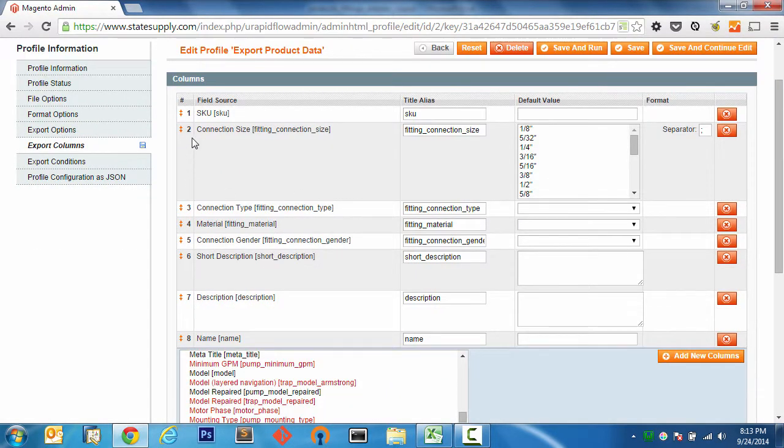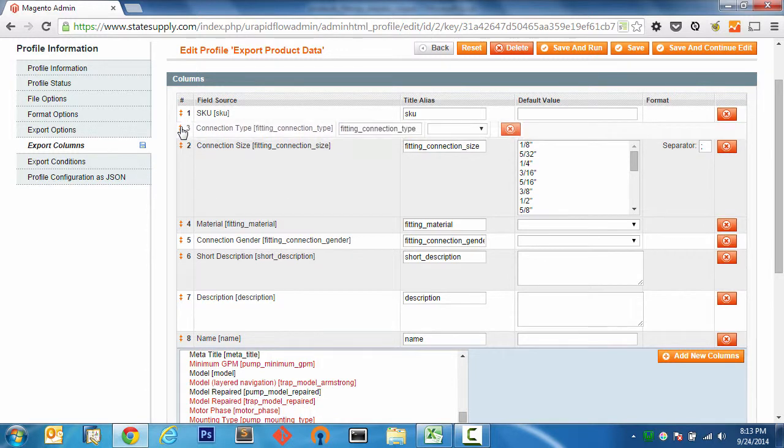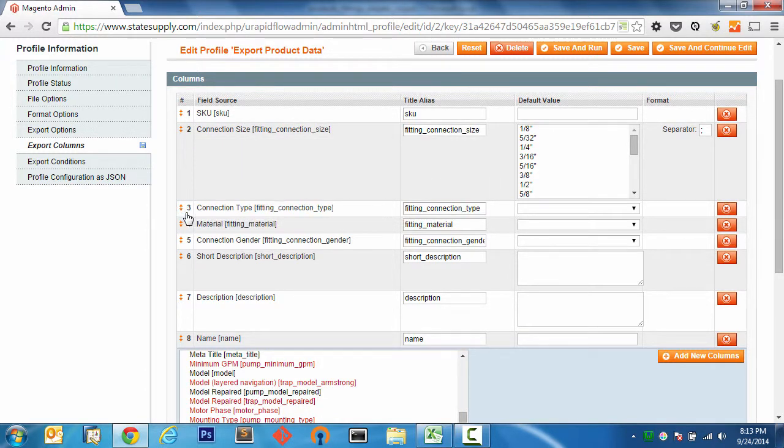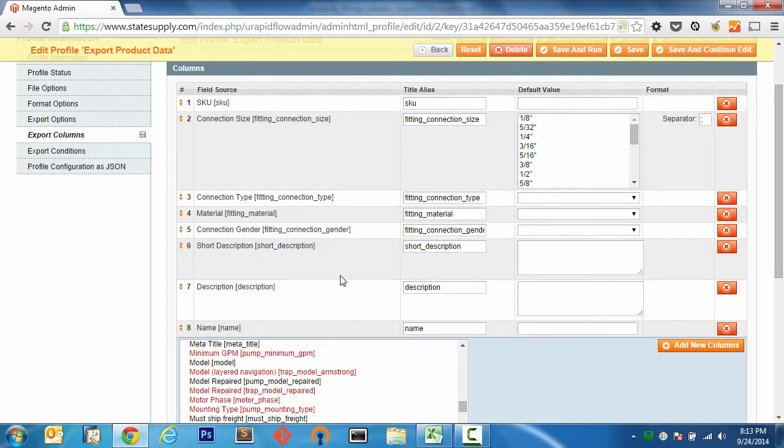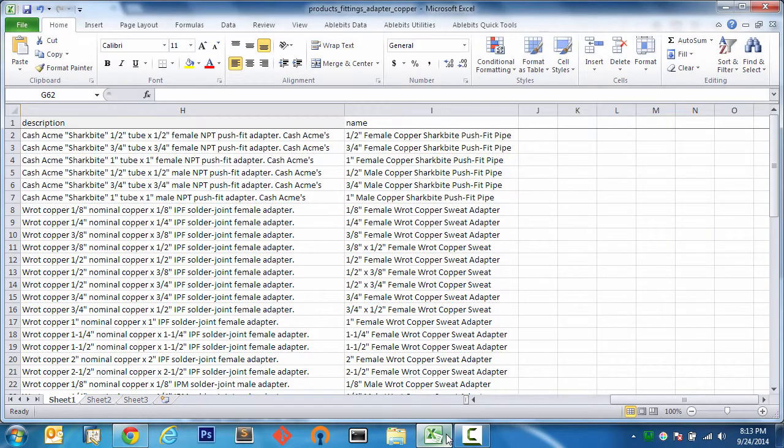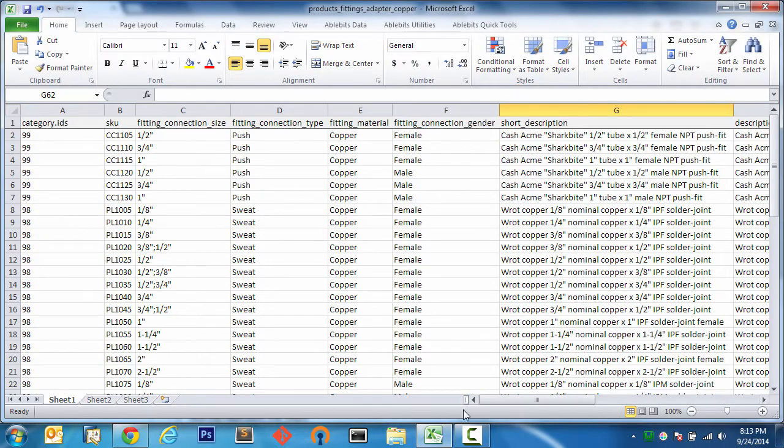All right. Now, the order that these columns are specified in this screen is going to be the order that they are exported on the spreadsheet. So if you do want to reorder the columns, you can certainly do that, clicking and dragging them up to reorder them as needed. In this case, I've added them in the order that I want them to appear in the spreadsheet. So we are all set. I believe this is all the data that I am looking to reconcile against this spreadsheet.